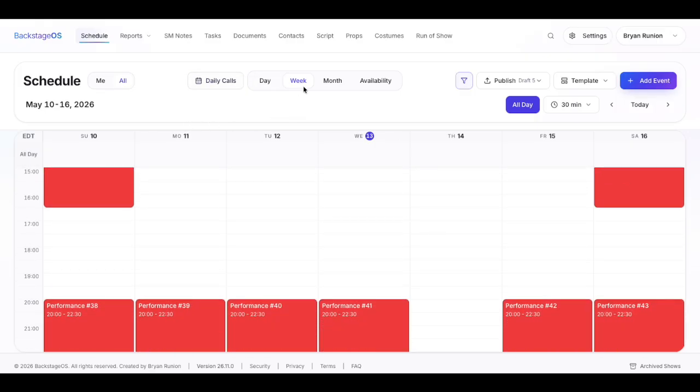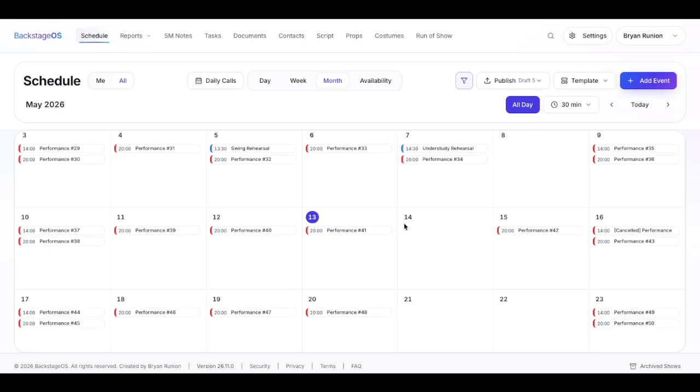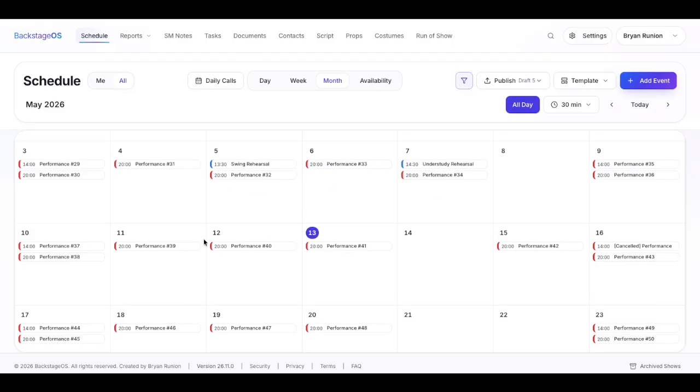Anyway, so the monthly view is obviously just an extension of all the events. I only have performances on here for the most part, but as you can see, all of the performances are automatically numbered. So you don't have to worry about numbering your performances anymore, and it tracks automatically.